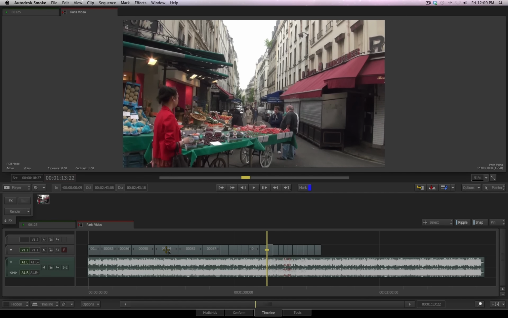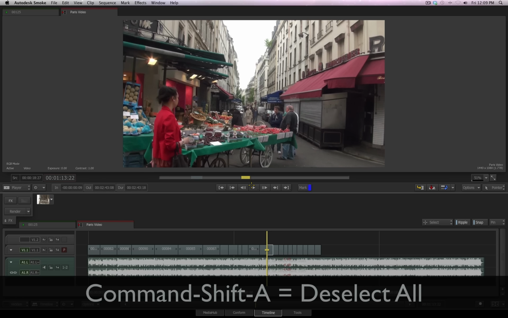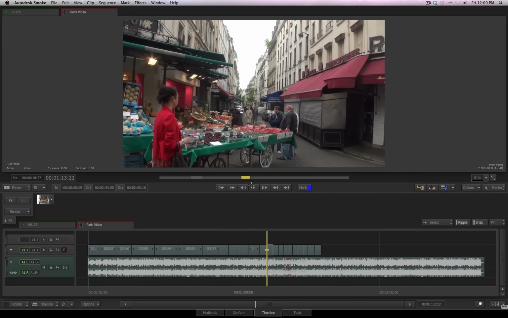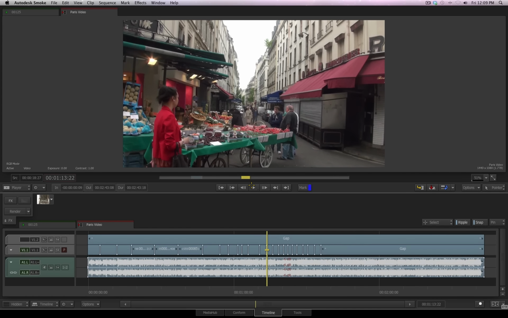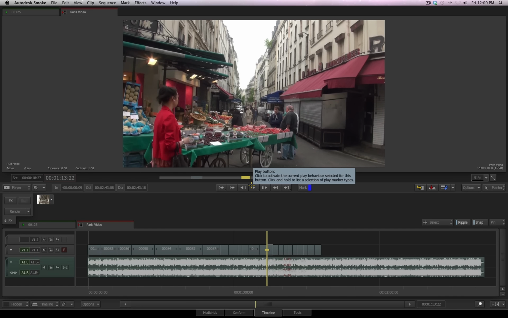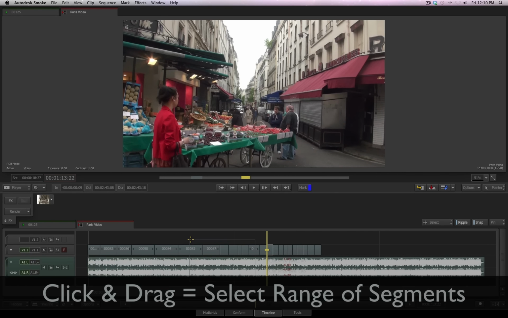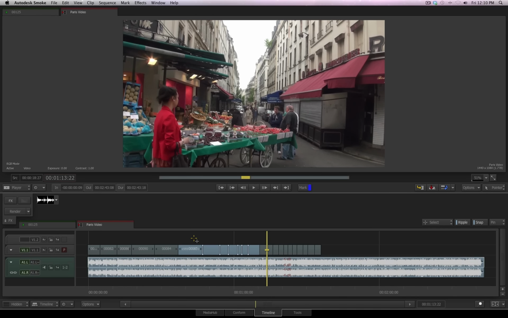But let me go and select a couple clips here. The hotkey to deselect all is Command Shift A. That will deselect everything. So once again, Command A selects everything, Command Shift A deselects everything. And of course, if I want to select with a marquee, a region area, I can start by clicking in an empty area and draw a marquee like this. And when I release it, any clip that falls inside the marquee will then be selected. Notice the entire audio clip was selected because, again, it's not like I'm selecting just a section. I'm selecting any clips that fall within that marquee.